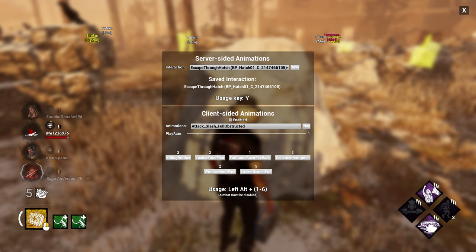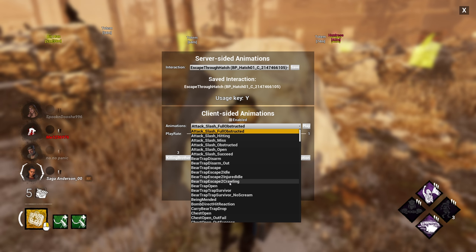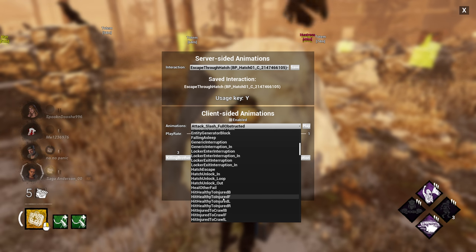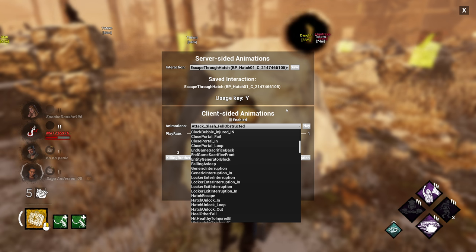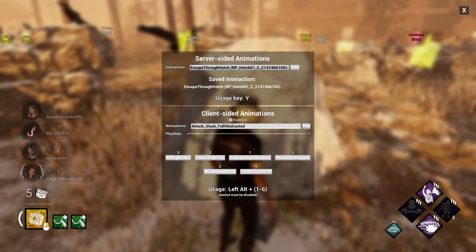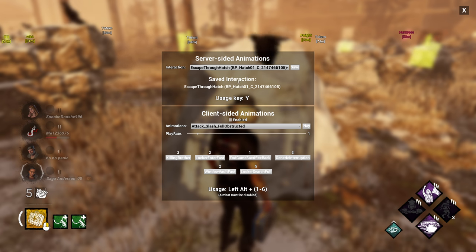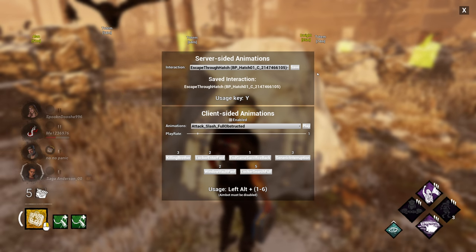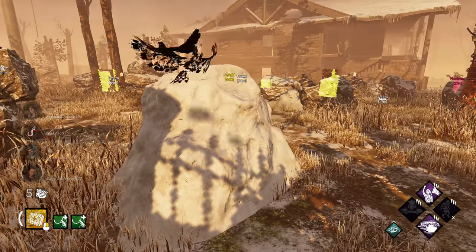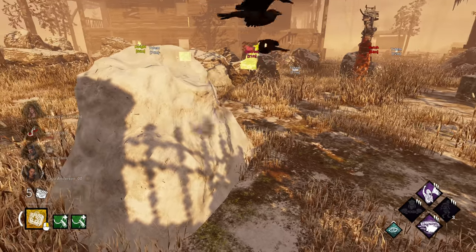And then this is client-side animations. Okay, so O is going to cause them to do things, I believe. These are client-side animations, and these are server-side animations. So this is stuff that they can see, server-sided, and these are things that only I could see. So they're animations and stuff. I don't want to bother with that, but let's just say I come out of this. I press F7 to get out, and I press Y. All of a sudden, I jump through the imaginary hatch that's not there, right?